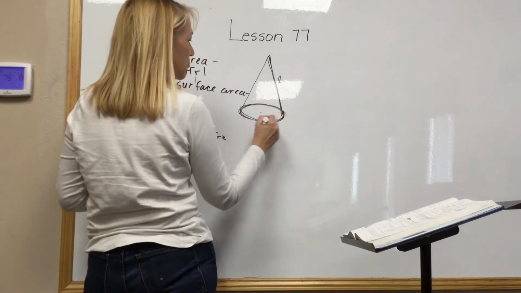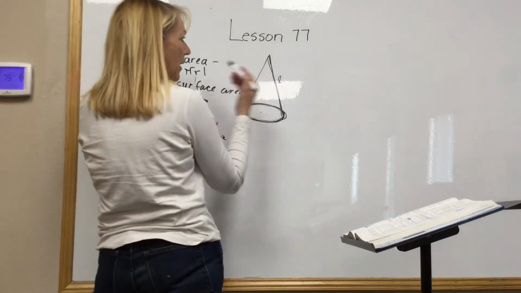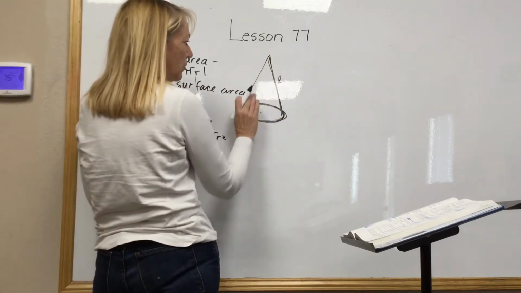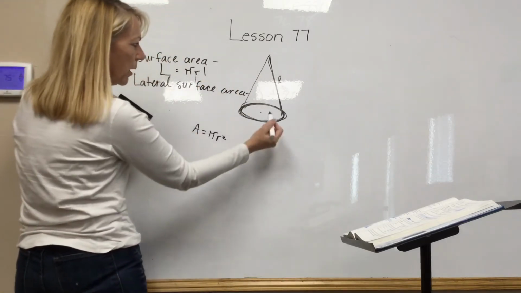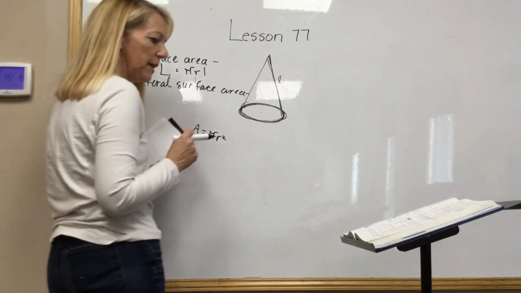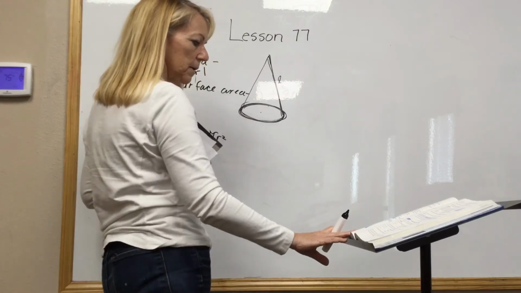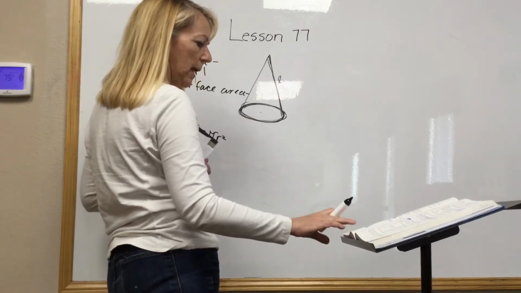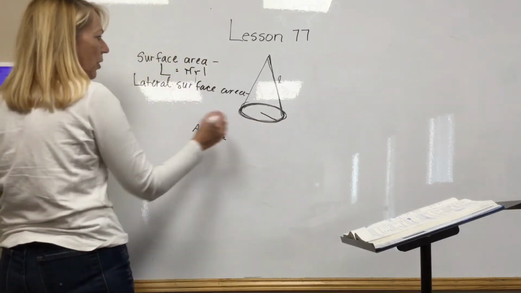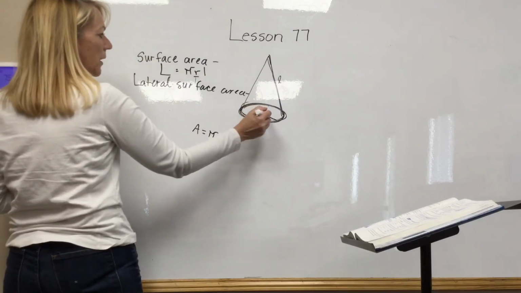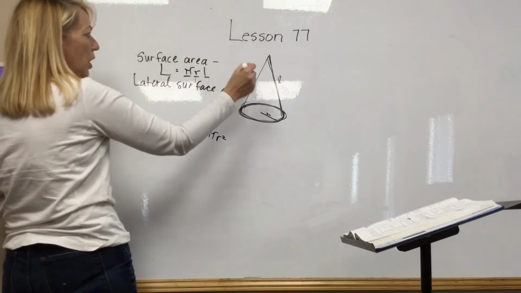The reason you use pi is because you have to know how far around this went. So you have to know the circumference of this circle right here, because when you unwrap that cone, let's say there's paper around an ice cream cone, when you take that paper off, it's going to be the length of the circle's circumference. So you have to find that out first. The r is the radius of the cone, and the l is the slant. So the radius of the cone right here is the radius of that circle down there. So the r is right here, the l is right here, and you know pi. So that's for lateral surface area of a cone.